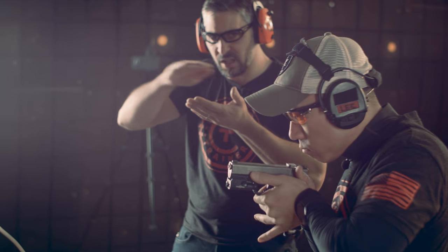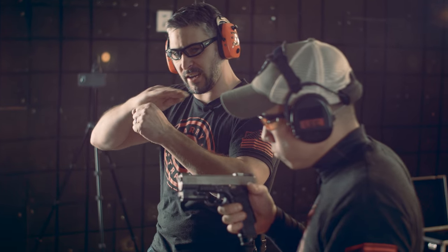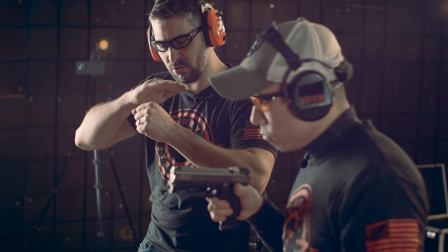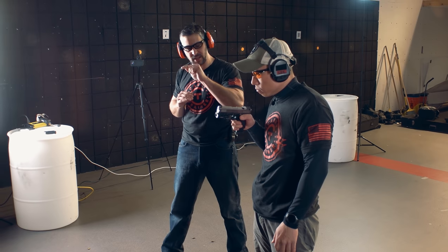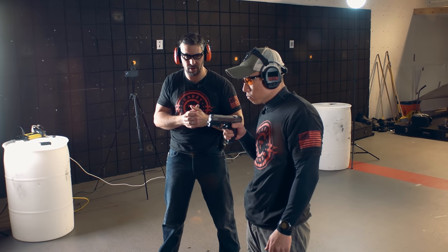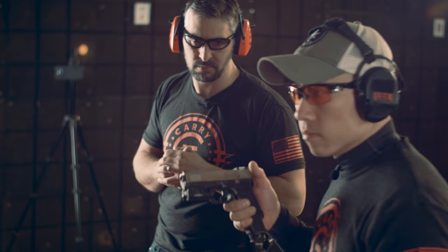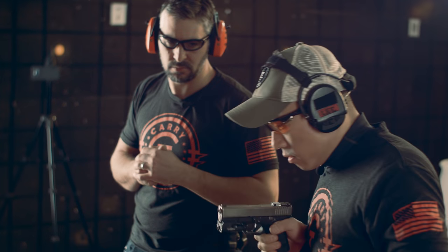A lot flatter, a lot smoother, and actually with a good solid foundation, a lot of the energy that the gun is using to close itself back up is spent sending the slide forward rather than allowing the gun to tip around. So it makes the gun operate better. What do you got to add? That's it, just practice, practice, practice.